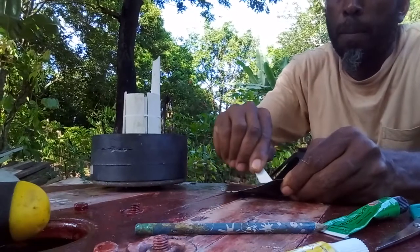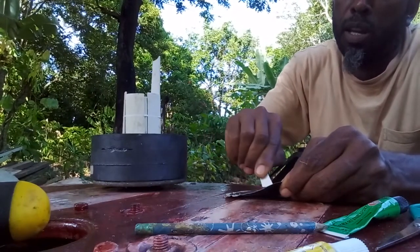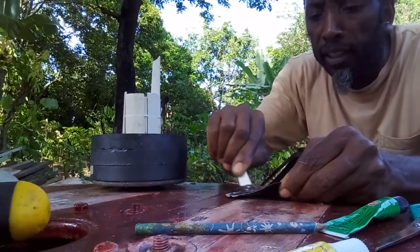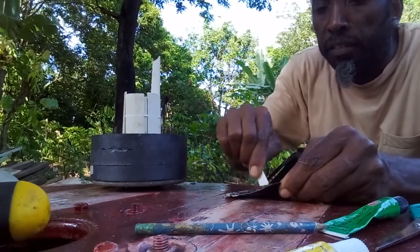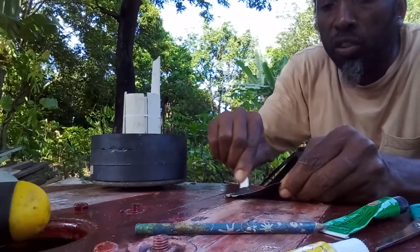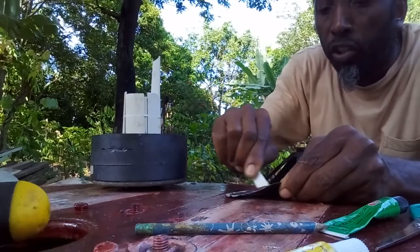Mixing time again. Mix up some more epoxy. You have to mix it till it gets hot. You smell it. After it gets hot and you smell it, it's ready. Just spread it on the surface.